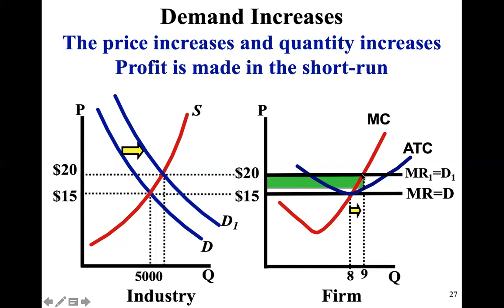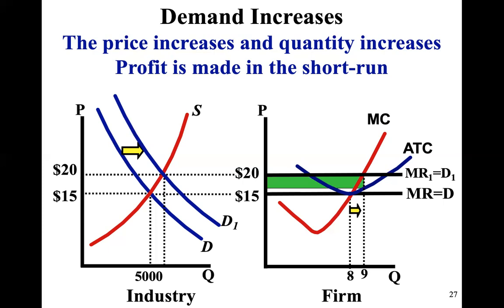Notice how, again, that MR equals MC quantity gives us all the vertical intercepts we're looking for. So we went down to the ATC, which is no longer at its minimum, and then over. A common mistake on this is students would draw their profit box line back down to the min ATC again. And you can't do that. You've got to show that this is now at a higher cost of production and we're no longer at our min ATC. All right, great. So here we are in the short run.